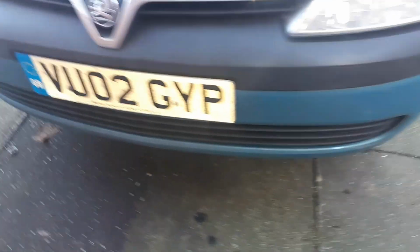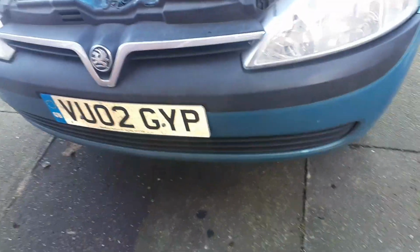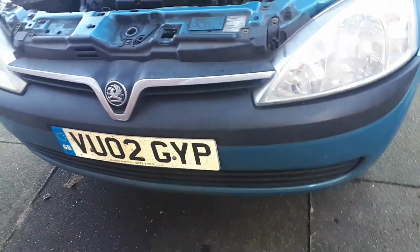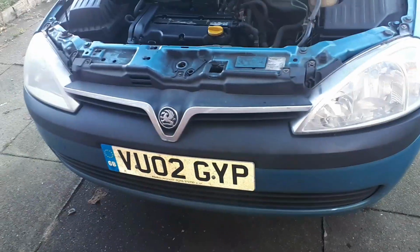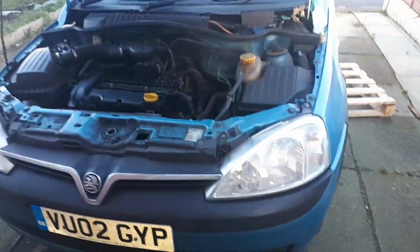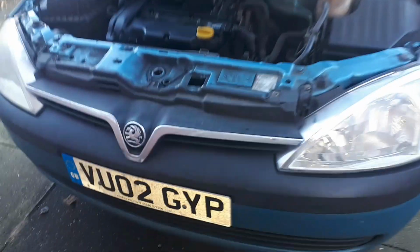For access, I've been sliding underneath the front, sort of get on my back head first, slide that way underneath, and you're looking for the exhaust pipe section of the flexi pipe. It's right above the flexi pipe, but you'll see that bit in a minute. So let's get under the car and show you guys how to remove and replace the crank sensor on the Vauxhall Corsa C.